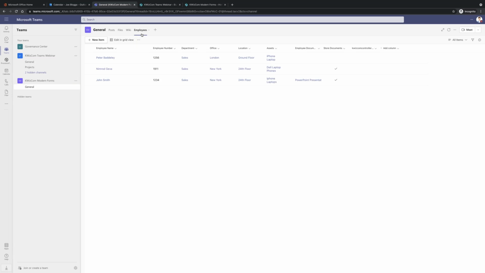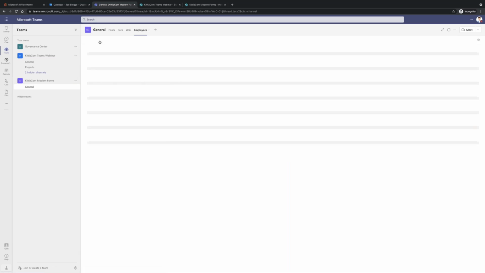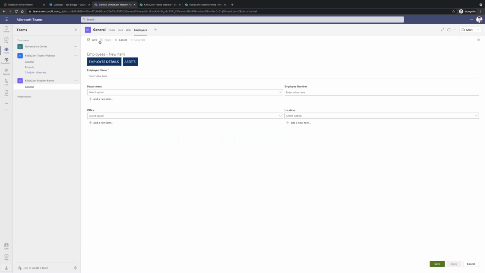So I've got an employees list here. It's where I manage a list of employees, and I want to manage certain bits of information about those employees. Actually, I've customized the form experience. So if I come in here and click new item, I'm presented with a fairly rich form experience. And the great thing about Conforms is that data is not leaving your tenant, it's building on top of SharePoint, it's leveraging that SPFX capability which Microsoft make available. So you're not running a separate service or a separate app or anything else like that.